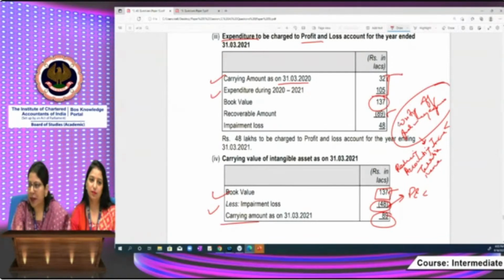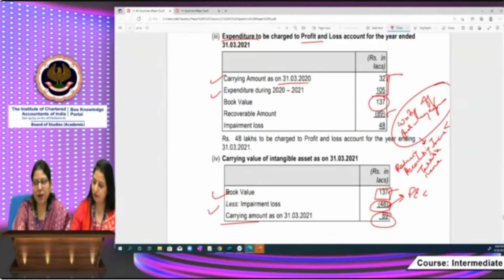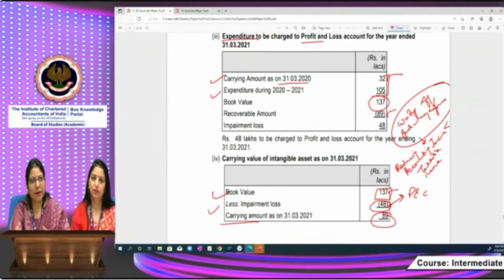So this is clear. Now this is about writing off preliminary expenses. Under MAT also, there is a certain amount of tax which we are required to pay as a minimum tax. So that also gives rise to a difference: our tax computed on the basis of accounting income may be less, and I have to pay more due to the tax authorities' calculation of minimum alternate tax. So that gives rise to a difference which may create a deferred tax asset or liability.